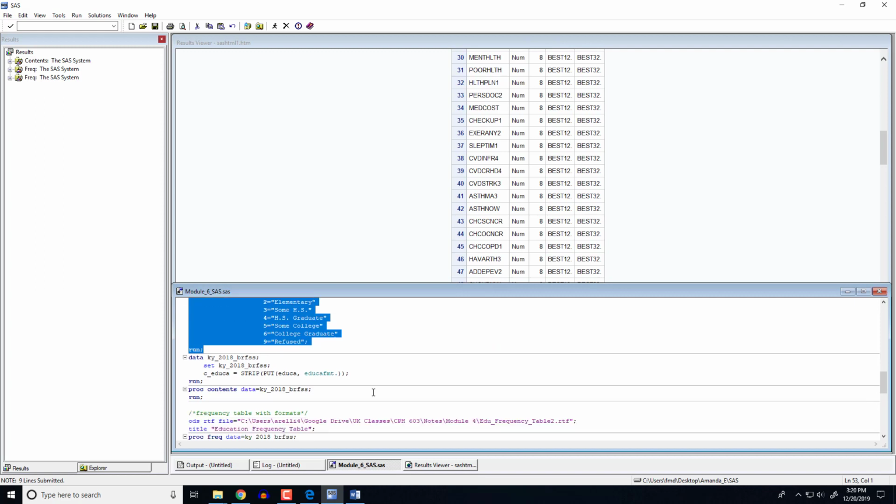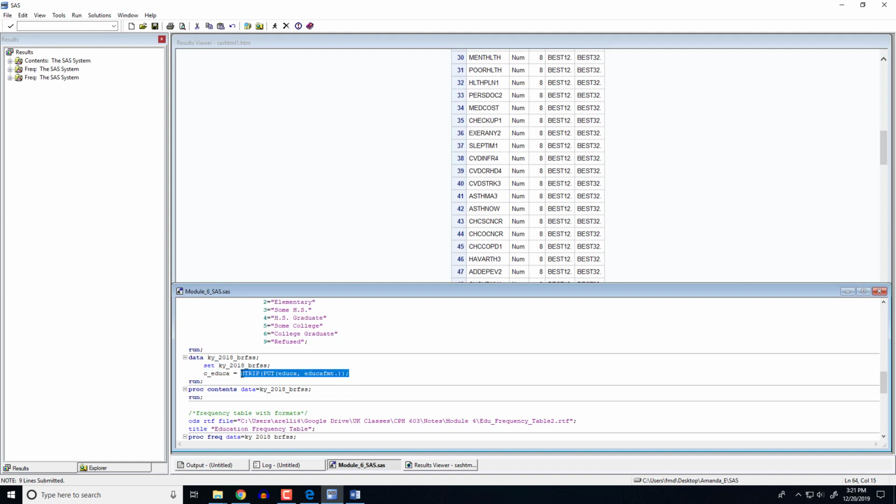So to make that switch, I'm going to say, okay, I want you to make a new data set. It's actually the same name as our old data set because all we're going to do is start with our old data set, the Kentucky 2018 BRFSS, and create a new variable to tack on to the end. And I'm going to call it C_educa. In other words, it's the character version of this variable.